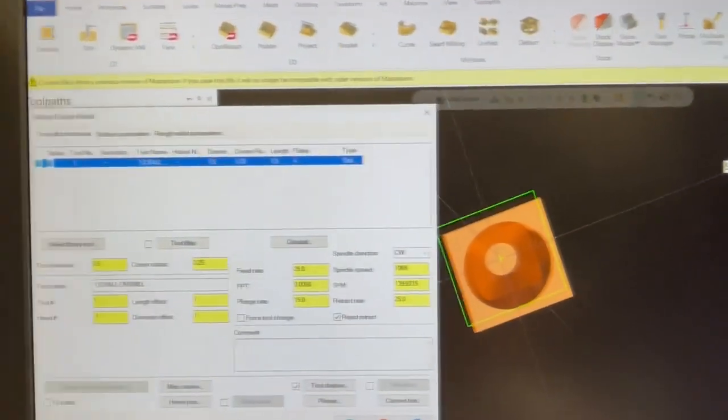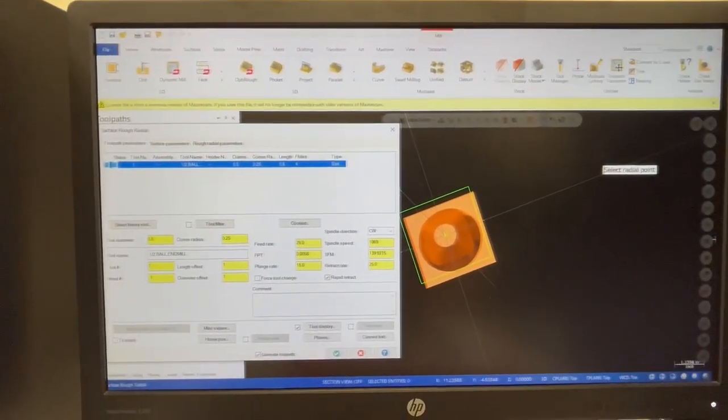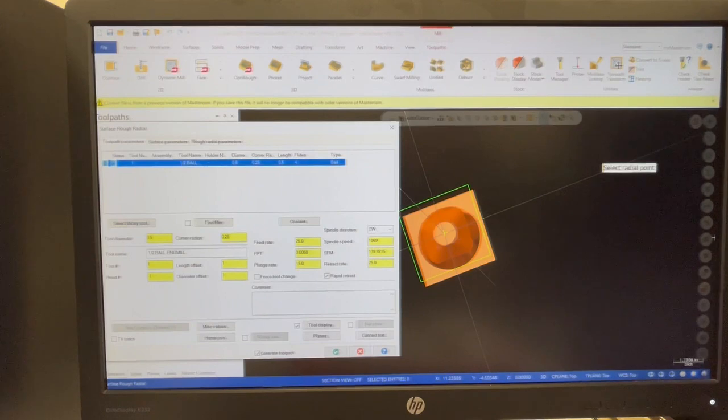So I can rough it out, leaving about 0.100, and then come with the semi-finish with the bullnose, and then I can leave 0.030, and then I can finish the 0.030 with the ball end mill. So I can use a flat end mill if I have to, and I know what I'm doing. That's not a problem. But we're going to avoid using a flat end mill. We're going to use a bullnose end mill for roughing, and for finish, it's going to be a ball end mill.